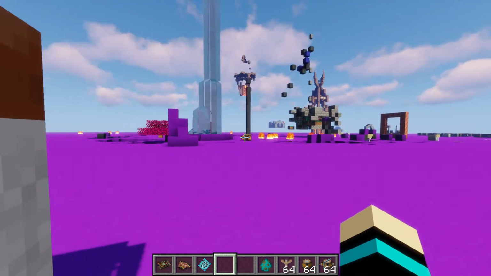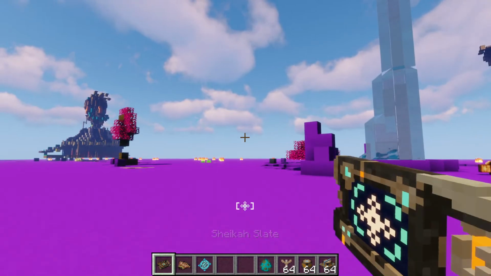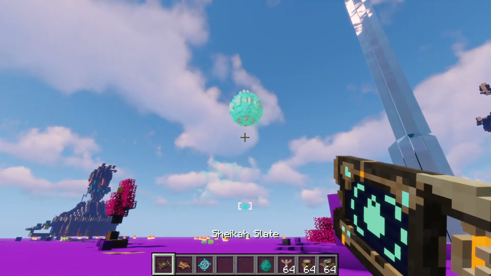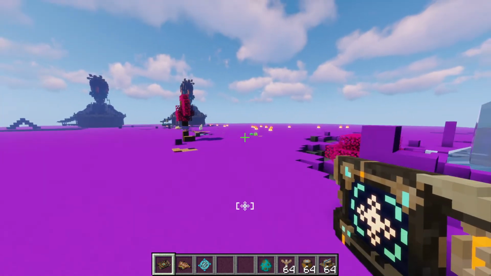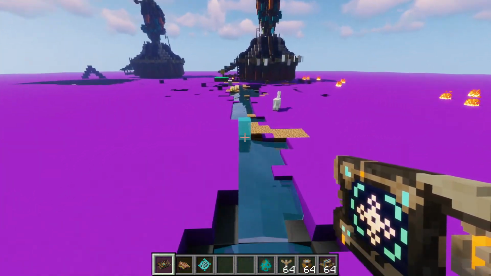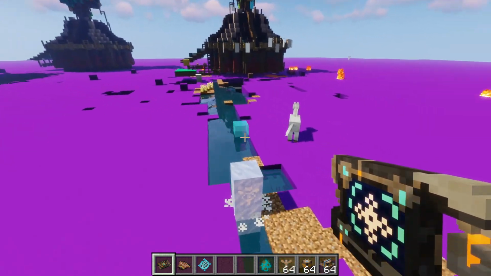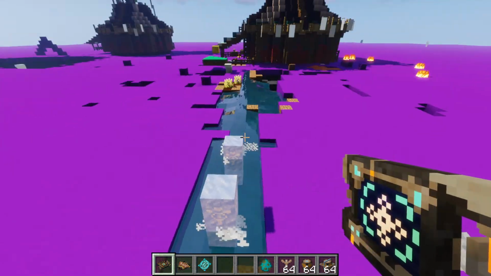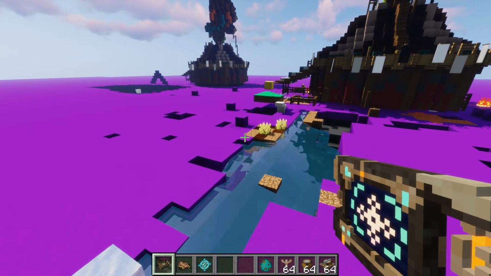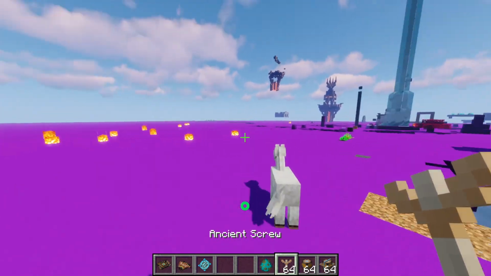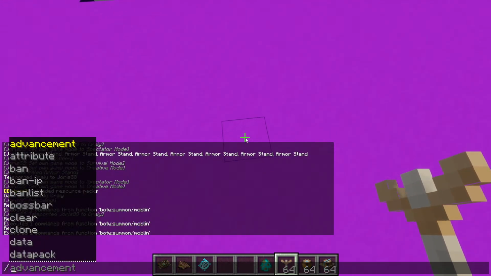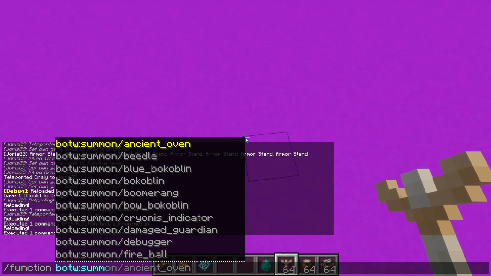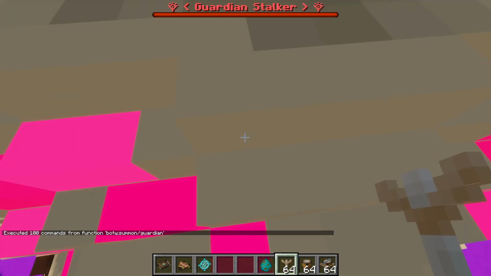Oh god. Basically, we got our Sheikah Slate here. It has a lot of different modules. For example, you can throw bombs. You can have your little Cryonis module here. All the mechanics from Breath of the Wild, basically. And probably the biggest thing we added so far is this boy here.